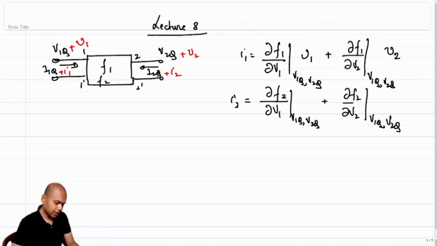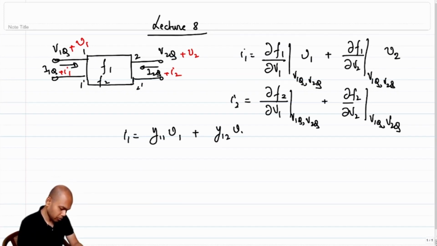And then we further say that instead of writing these differentials around the operating point repeatedly, there is a more compact way of writing these expressions or these current and voltage relationships, and that we could write in terms of short circuit incremental Y parameters, right? And simply we rewrote these as I1 equal to Y11 V1 plus Y12 V2. Similarly, I2 was Y21 V1 plus Y22 V2.